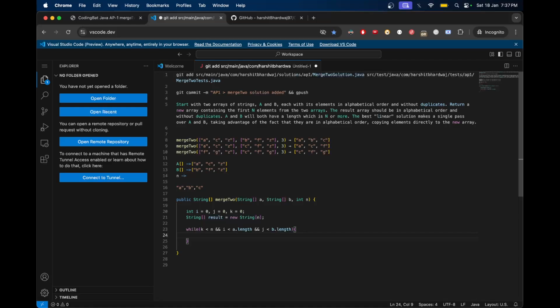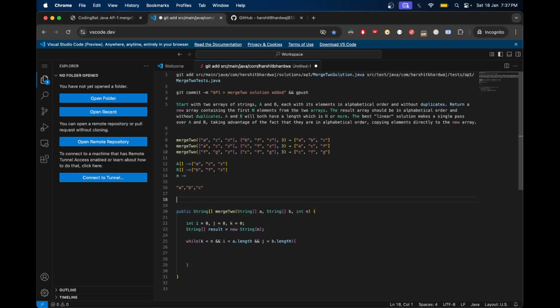Now in this loop we will be making comparisons and adding the elements accordingly. Whenever we are comparing a pair of elements, there are 3 possibilities. An element from array A will be represented as A[i] and an element from array B will be represented as B[j].